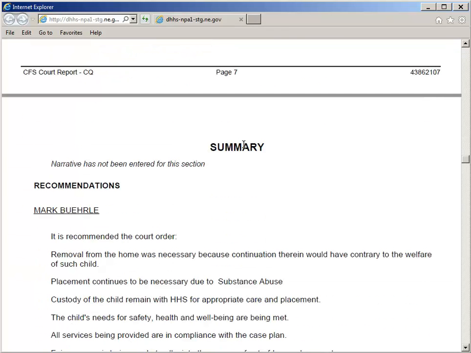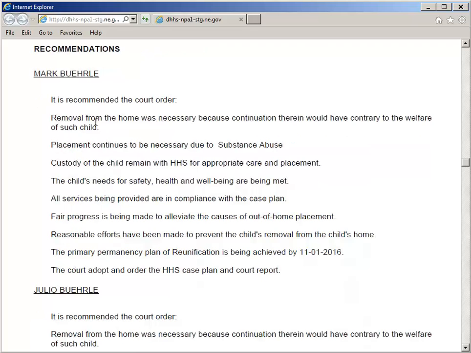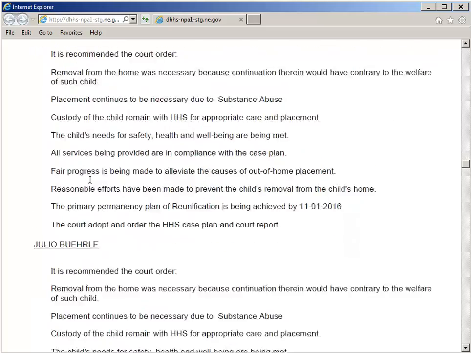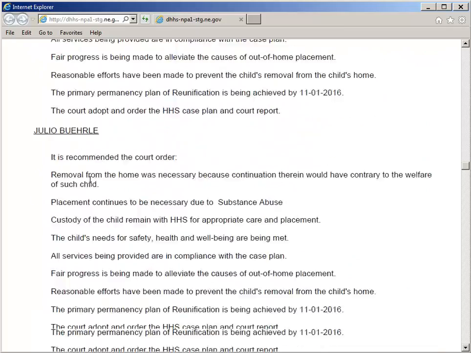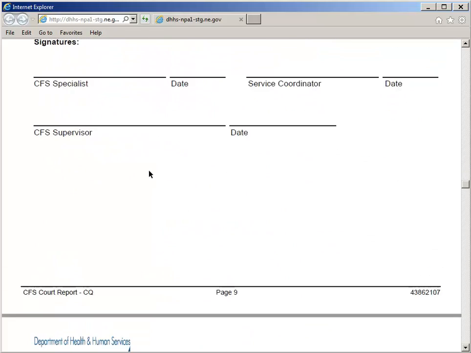Finally, down here, it shows our summary. The summary section, the summary narrative is in the family narrative section. The recommendations for each child. If you did have any of the 15 out of 22 narratives where an exception would be requested, those kinds of things, that would all show up in here under the exceptions part. Or excuse me, the recommendations part. Justice. And then the signatures.